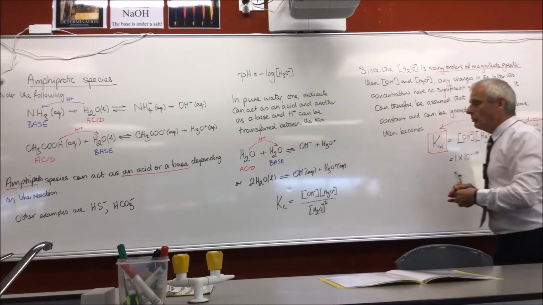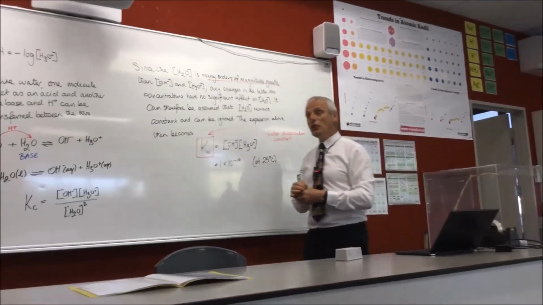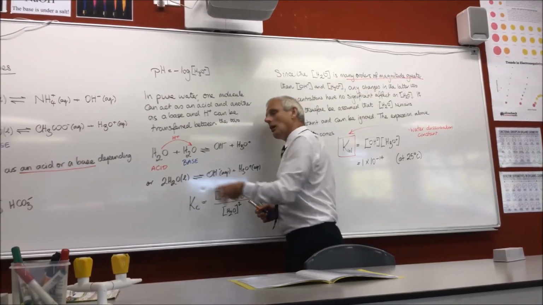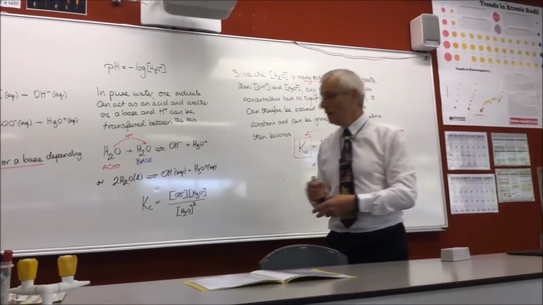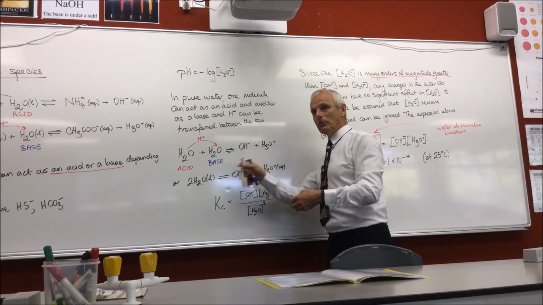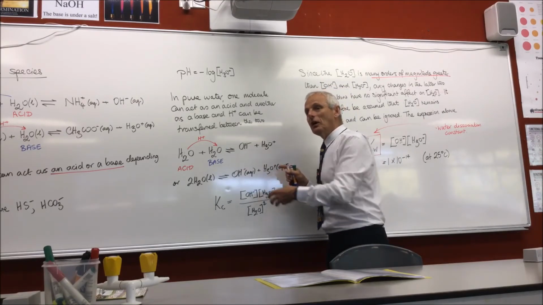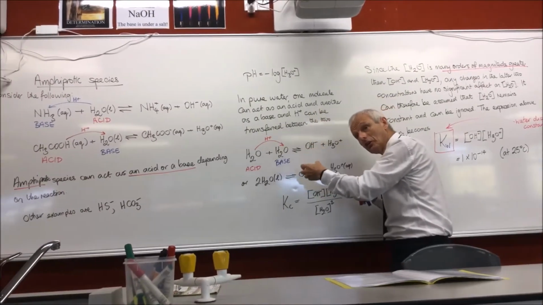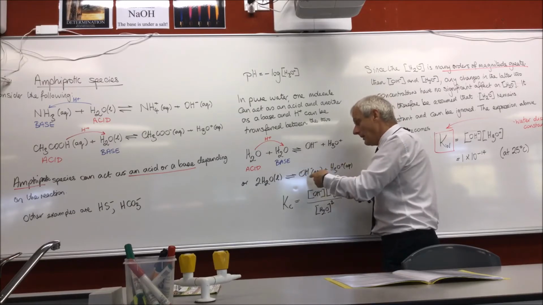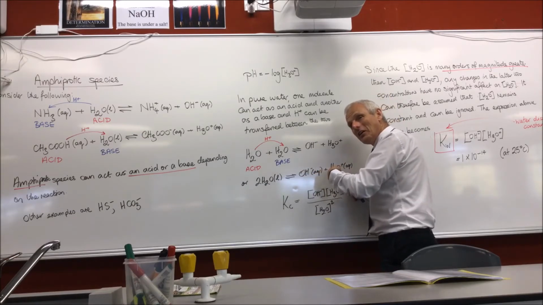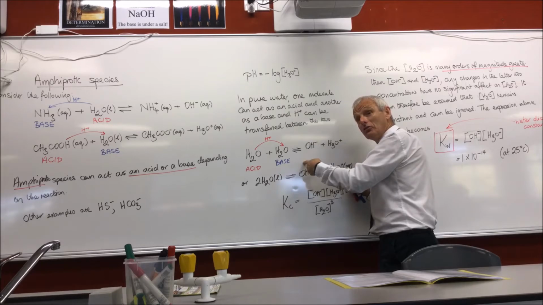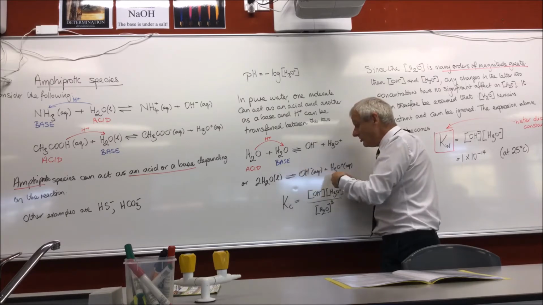The reason I'm telling you this is that if you add a base, so you have a massive amount of base, say a 0.1 mole per litre solution of base, this is 10 to the minus 7. So it'll try and react away some of that, but there is only 10 to the minus 7 of that, so some of it will be reacted away, and it will pull the concentrations down again, so that Kw can go back to 10 to the minus 14. However, you will still have a tiny, tiny amount of H3O plus and a very much larger quantity of OH minus.